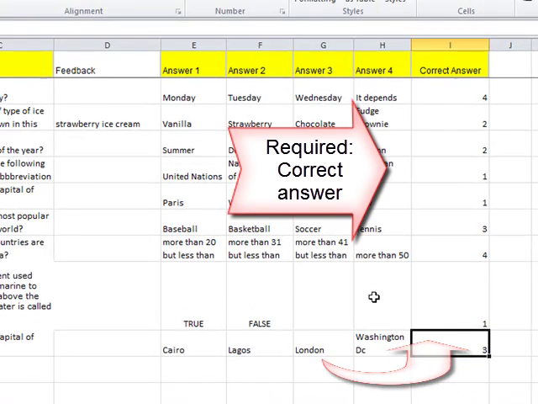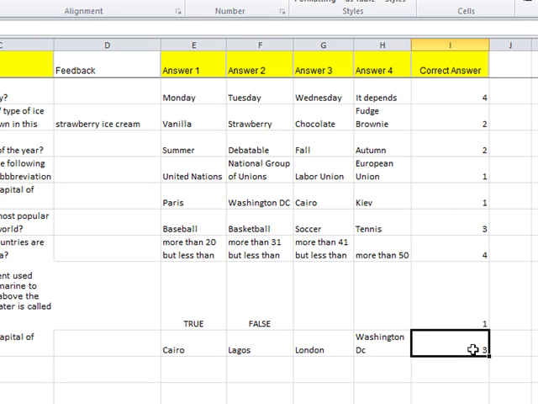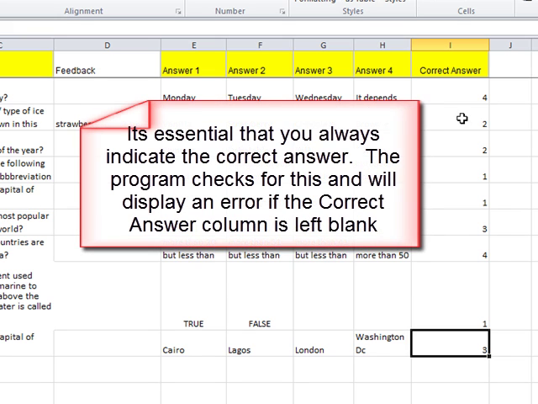So you notice that's what we've done for each of the other questions here. Within the correct answer column, you need to specify and tell it what the correct answer is. This is very important and used by the quiz data program. If you fail to put in a correct answer, the system will error out and tell you it did not find an answer. This is important because this is one of the problems we ran into, where, for instance, the person who was generating the questions forgot to put in an answer, then of course the whole system would fail.